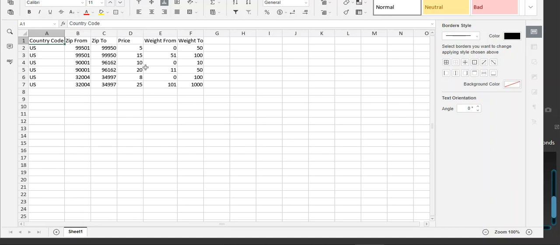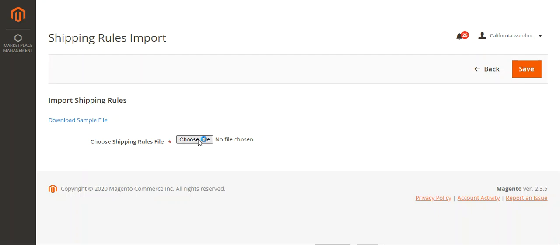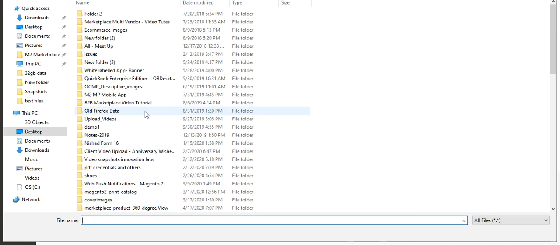So this is the file, and you can set up your shipping rules as per your requirement. After creating this, you need to save this particular file and then upload it back. So let's go to the backend once again, and now we'll choose the file for the warehouse manager so as to set up the shipping rules.